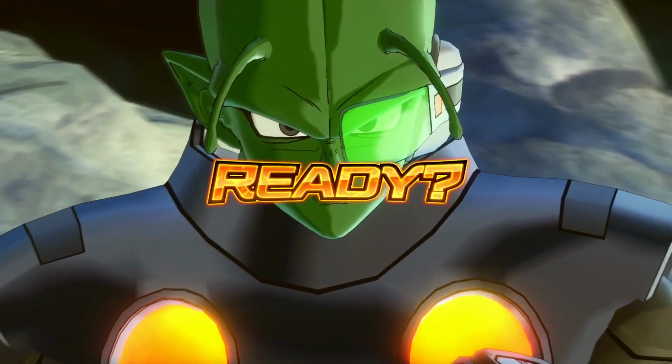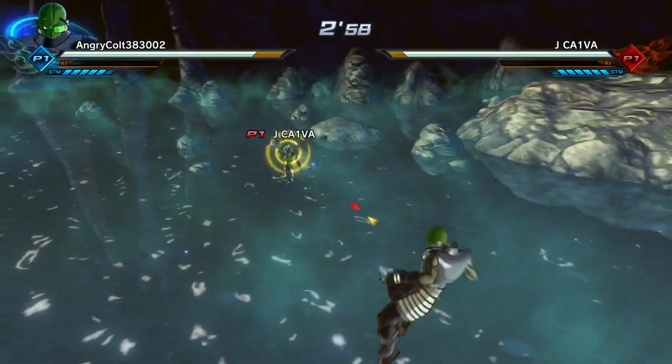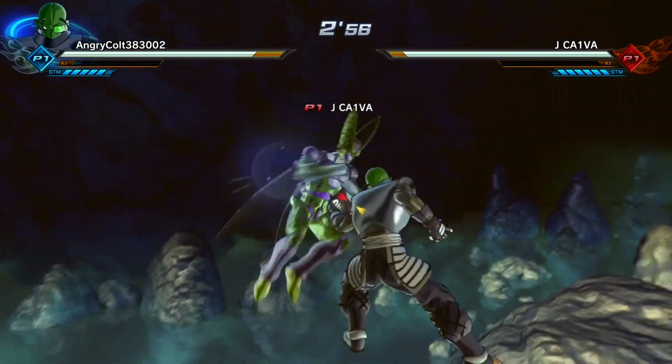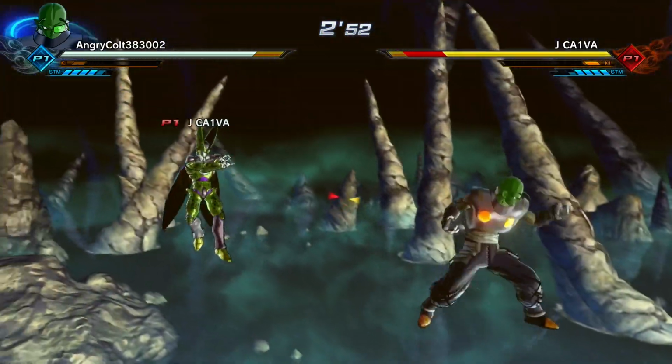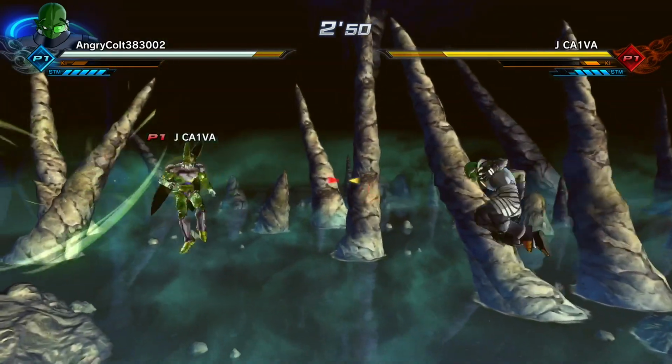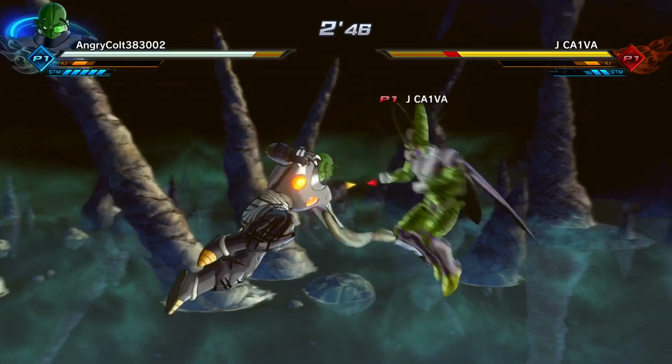Alright, you guys, we have found our first opponent. We're going against Perfect Form Cell. I forgot which. Yep, it's the super perfect version. The one that, you know, blew itself up and came back. I always have a pretty rough time fighting Cell because he's just kind of intimidating to play against. And also, his grab is really quick too. And yeah.